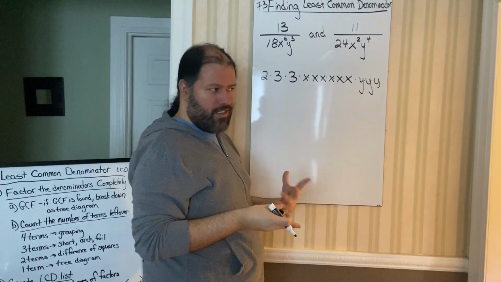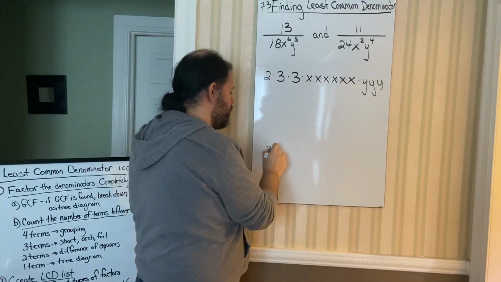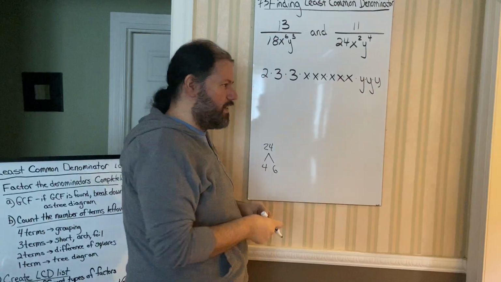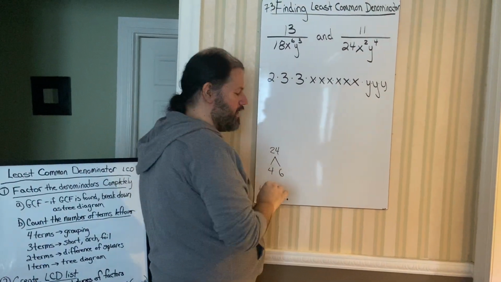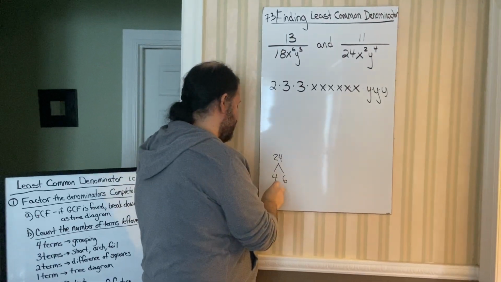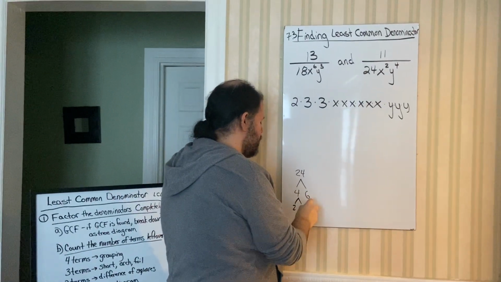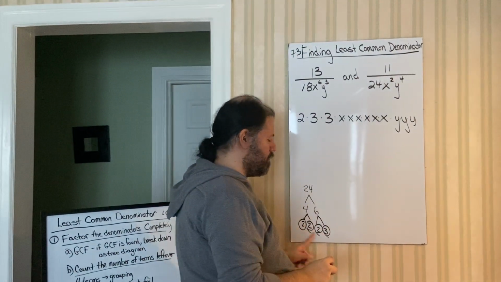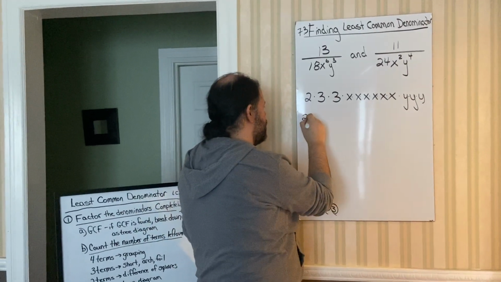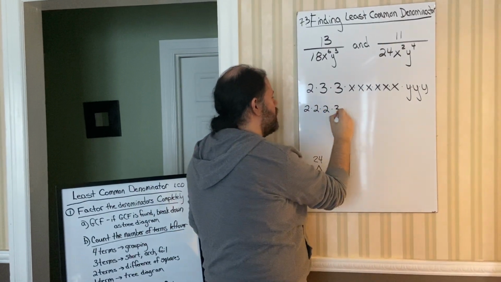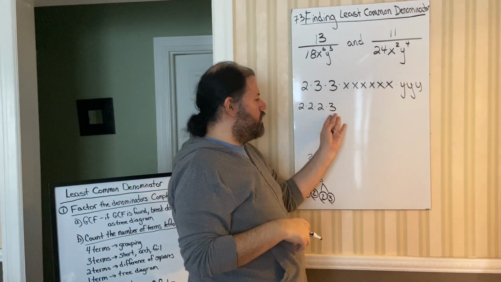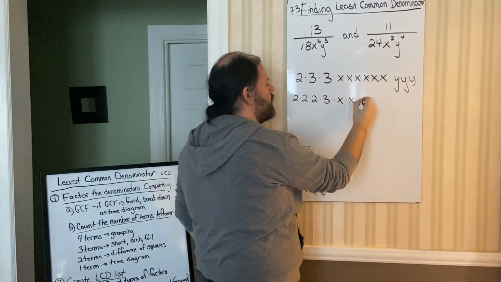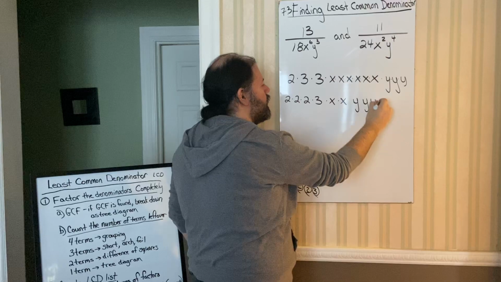24, break that down in a tree diagram. Now if that's a little harder for you, then do it on the side. You know that maybe 4 times 6. Or you could have done 2 times 12. It doesn't matter where you start off. Just realize that this 4 or this 6 or 12 needs to be broken down further. So 4 is 2 and 2. 6 is 2 and 3. These are all prime numbers. Remember, 4 and 6 are composite because I can break them down to smaller units. So 24 is 2, 2, 2, 3. Let's do x squared: x, x. And then y to the 4th: 1, 2, 3, 4.